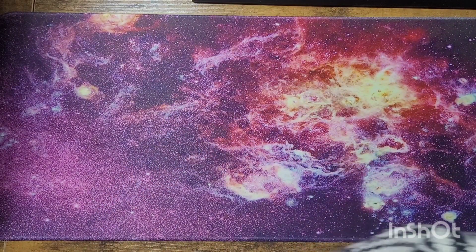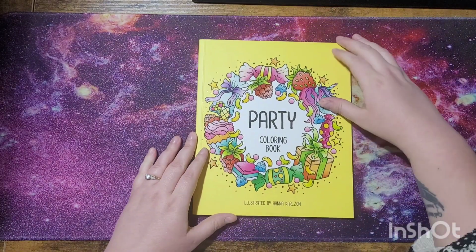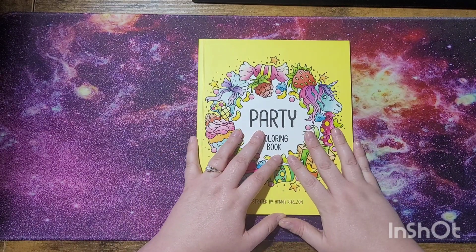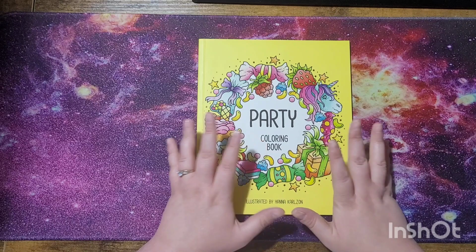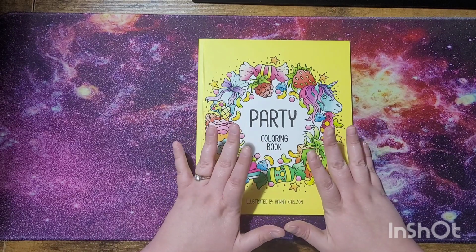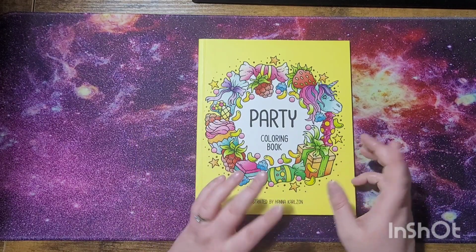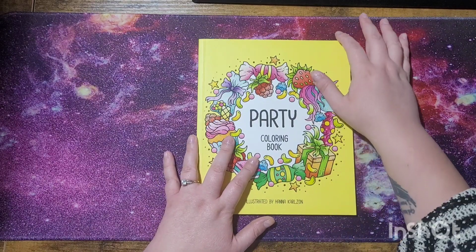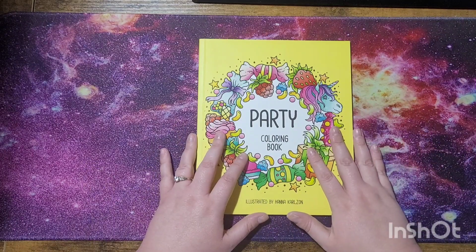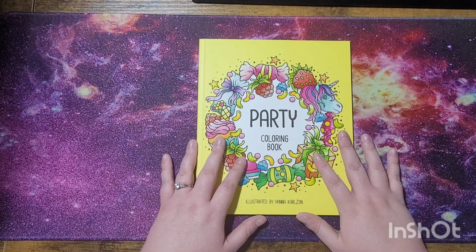The next one I would like to show you is Anna Carlson's party book. Now, before I finished doing live streaming for the foreseeable, I decided I was going to buy this book, and every time it was someone's birthday on that particular live stream, I'd colour a page for the birthday. I wanted to use this as a way of showing thanks to everybody that's following me.